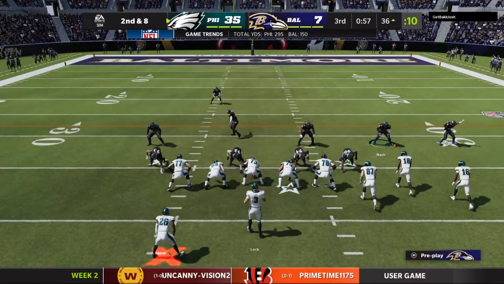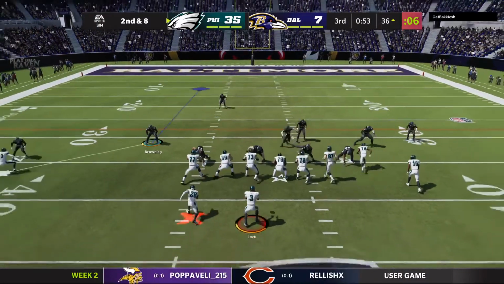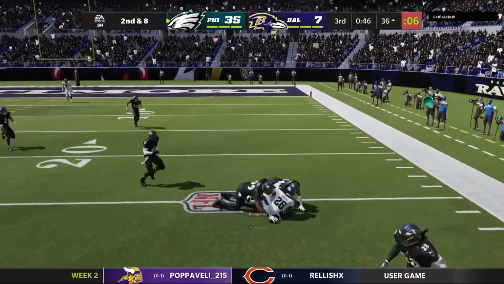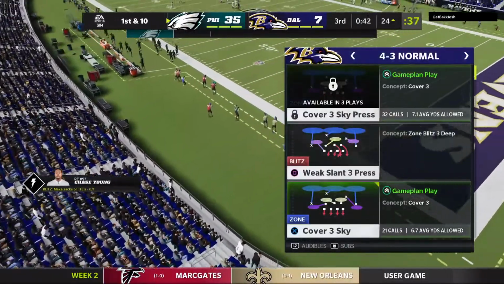The last run got a couple. Here's 2nd and 8. Shotgun snap to Locke. That swung out wide to Sanders. And brought down, but not before they're inside the 25.